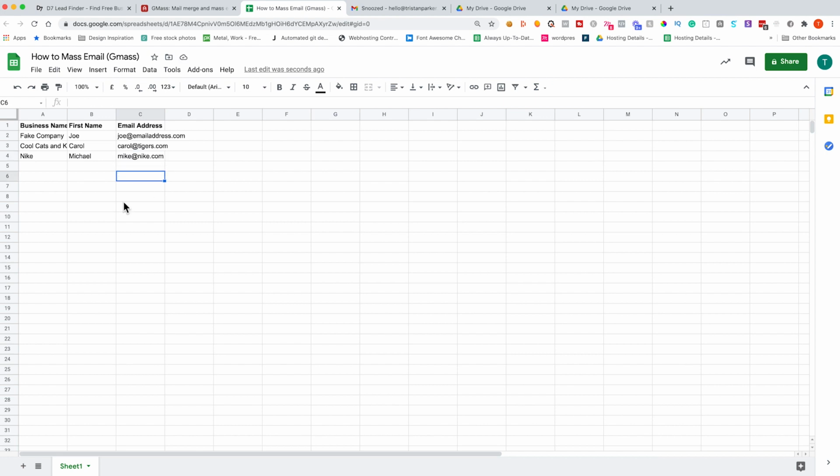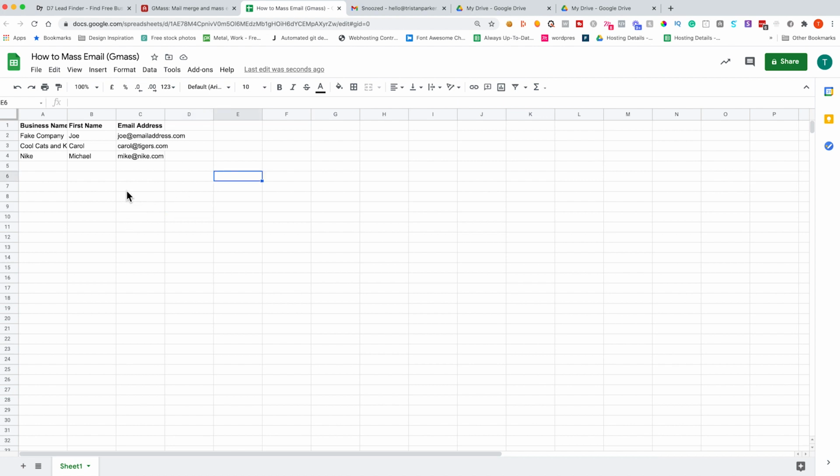So as you can see, even if you were to go to Google and try and find businesses within your niche and pull out contact details, this is still going to be a very quick, efficient way to form a lead list. So now that you've got your lead list, we need to save this. One thing I didn't mention earlier was we're actually using Google Sheets here. GMass works with Gmail, and Gmail is able to find the Google Sheets that we've created and pull them in. So it's nice that it consolidates and keeps everything in one place within the G Suite or Google Suite, however you want to say it.